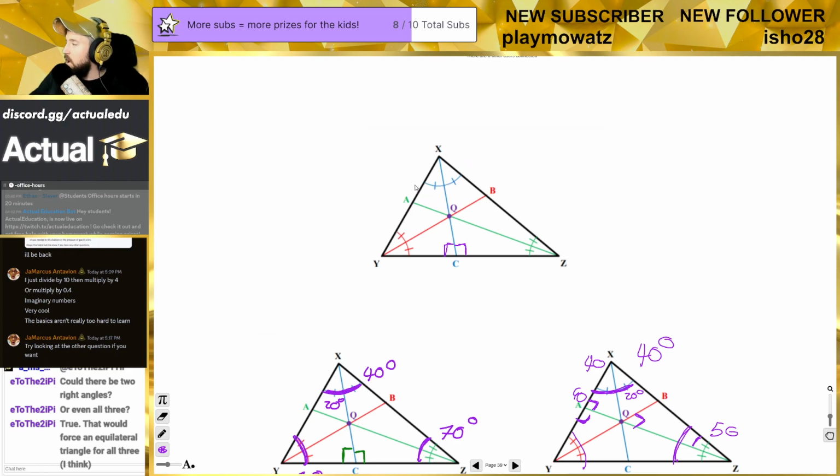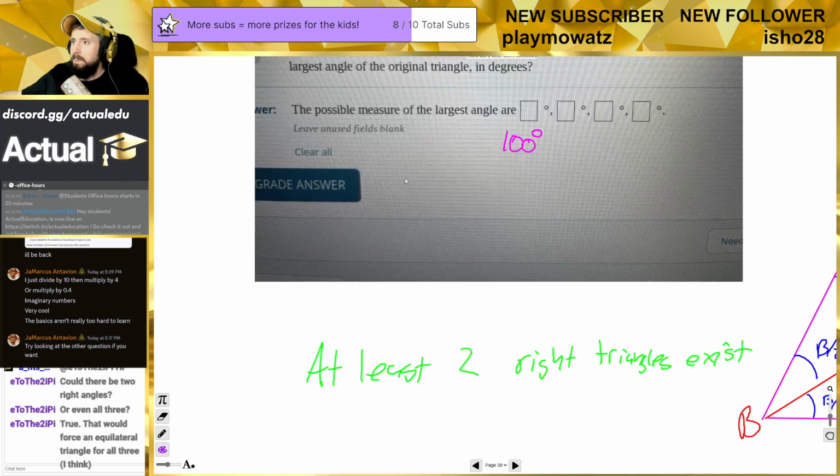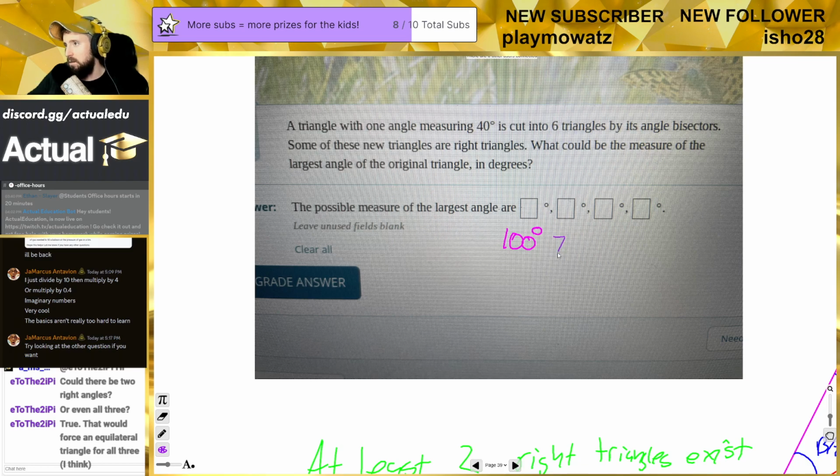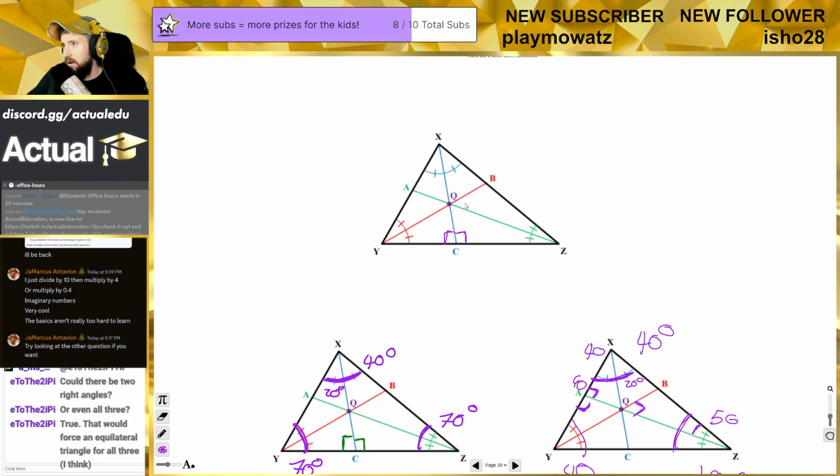My only other consideration, because Jamarcus put in the answers here, he put in 100 and I think it was 70 degrees, but both of these were wrong, apparently. So my only other consideration is that maybe something here you could have a 90 degree angle. I don't know how. What about 2? Well, I think we just showed with 2. Well, there's always going to be at least 2, right? Because anytime I make a 90 degree with one of these, I have to make a 90 degree with the other triangle.